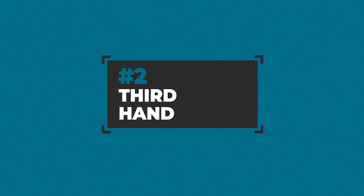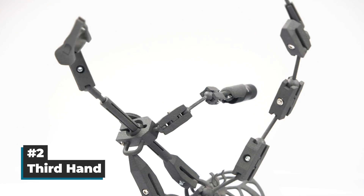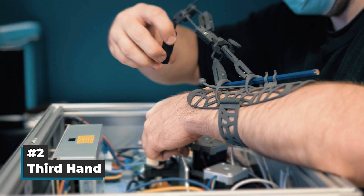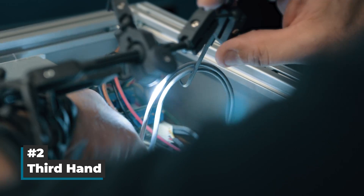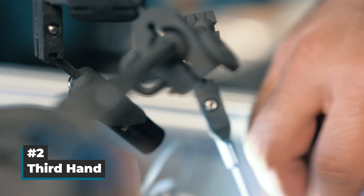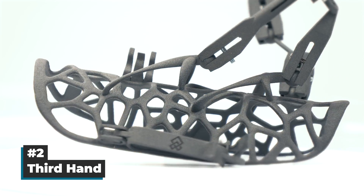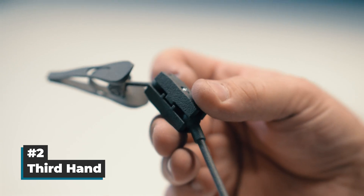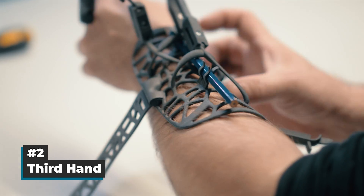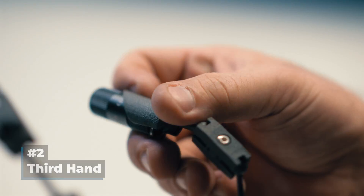Our rank 2 is another piece for your wrist — a wearable third hand. This helping hand was designed by our 3D operator Thomas to assist him in his daily tasks in the workshop, especially useful during a pandemic where you may only have your own two hands available at a time. Ingeniously, the part combines multiple materials: a robust PA-12 wrist brace, several tool attachments, and an adjustable wristband sintered with soft TPE. Overall just a stunning functional design.